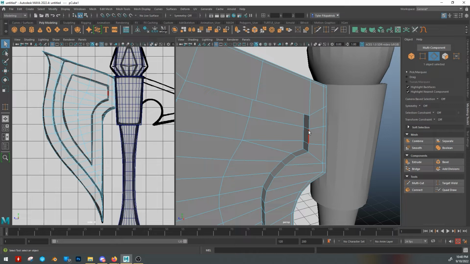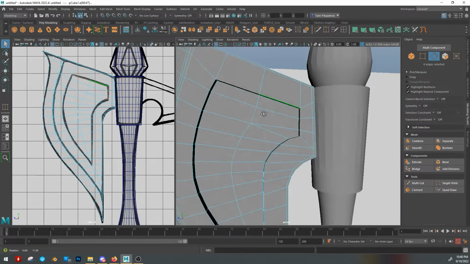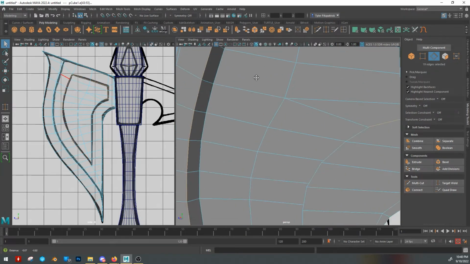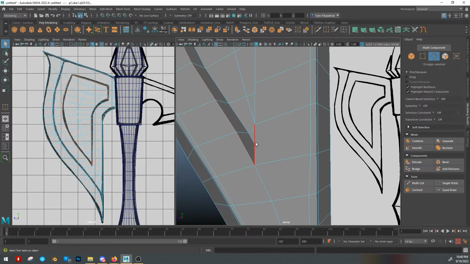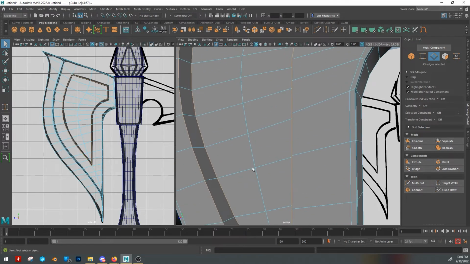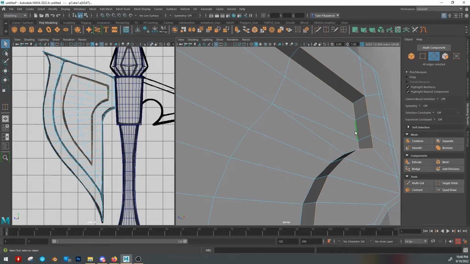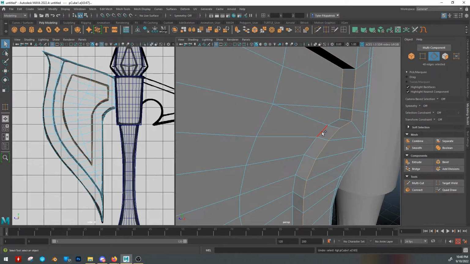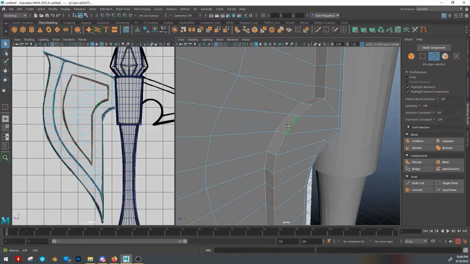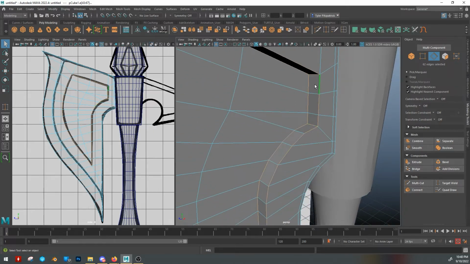Now I'm going to bevel out the indent, the bevel on the inside. All these. Use a double click. Grab the corners.